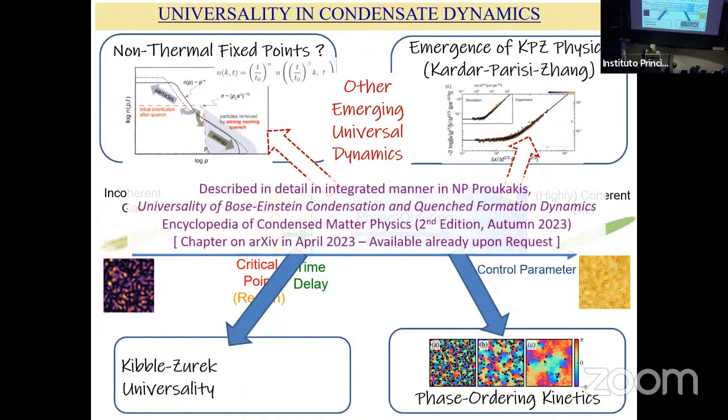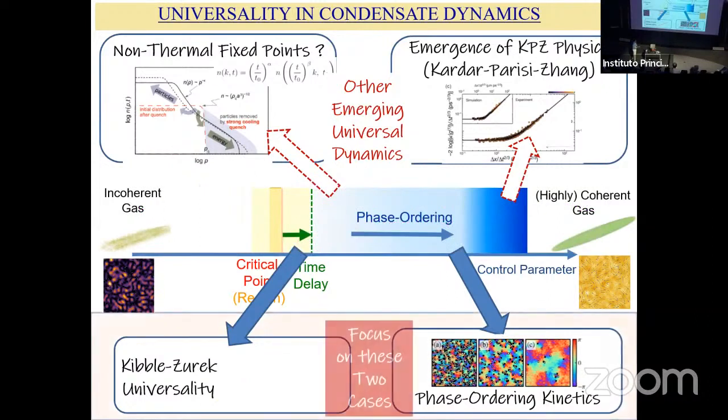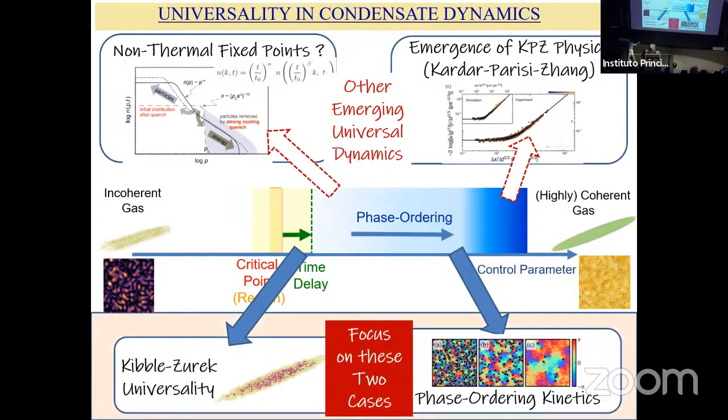But I just wanted to mention this context because people talk about universality, and usually you always think of something in particular, but there are many, many occurrences and many more. And central to all of these, I don't have a plot of that, is of course turbulence, Vandelay's favorite topic. So the idea, all of this is some kind of non-equilibrium system, well, not maybe KPZ, but some non-equilibrium system, and somehow it relaxes to something. So I'm going to be focusing on Kibble-Zurek and phase ordering kinetics here.